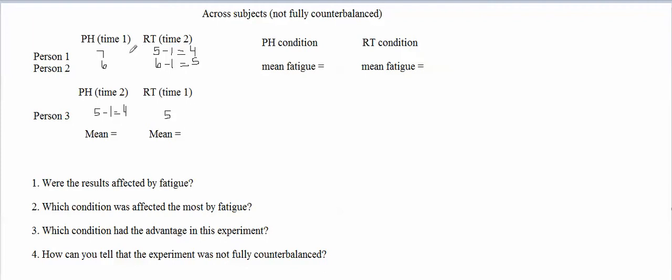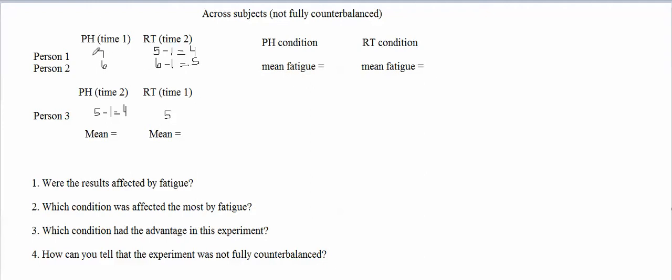And you won't be using these exact numbers because I'll just let you make up your own numbers. And actually, I'd like for you to use numbers that I didn't use. So then you'll get the 2 means right here. And then right here, you'll calculate the mean fatigue of the Pizza Hut condition and the mean fatigue of the Roundtable condition. And I'll show you what I mean by these right here.